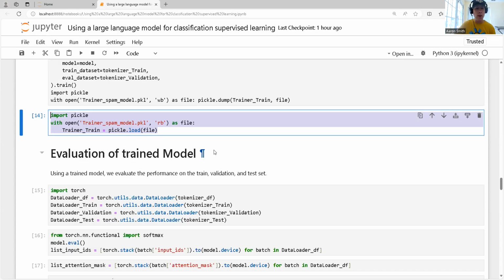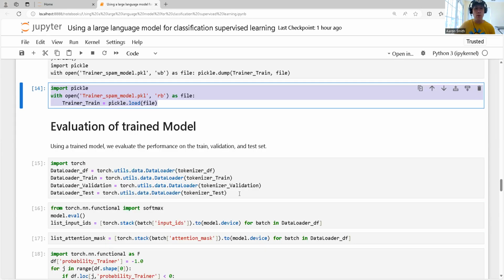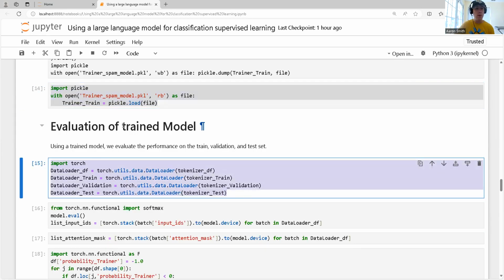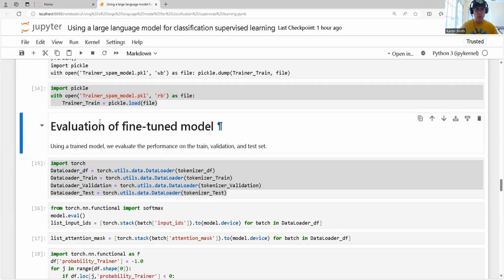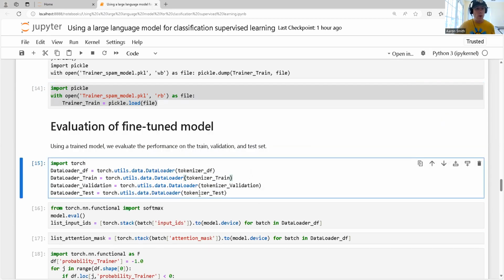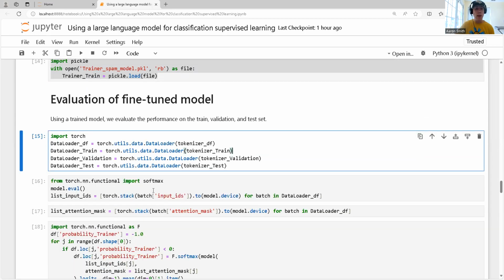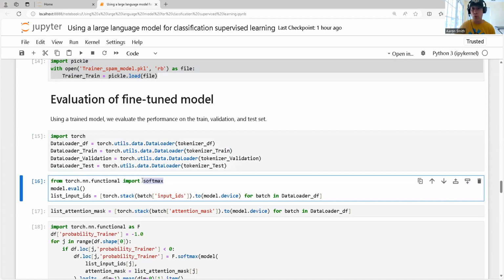All right, so now let's evaluate my fine-tuned model. I'm going to change this right here: fine-tuned model. Now I'm going to get everything into the right format to pass it through, and we're going to be using softmax for this purpose.